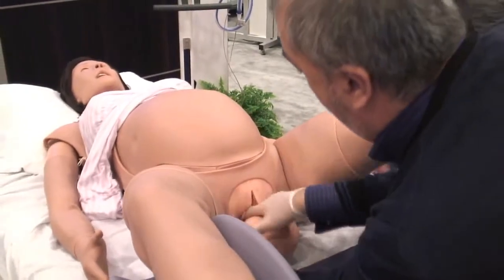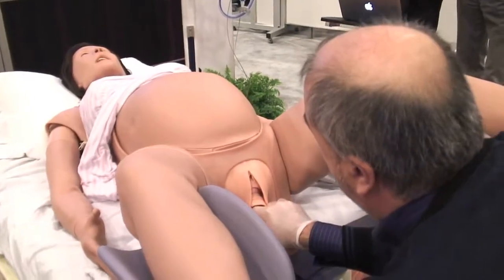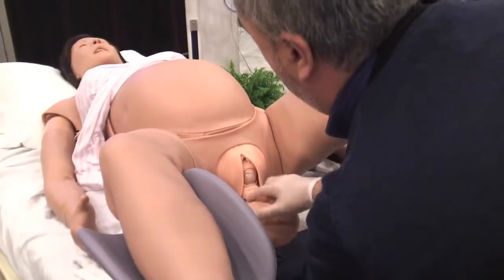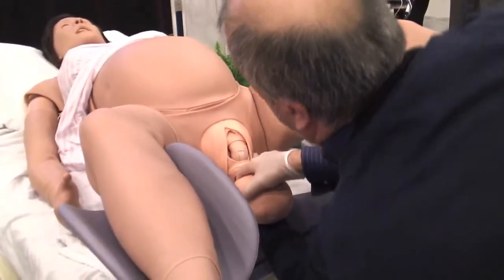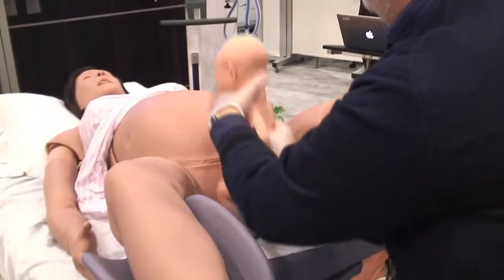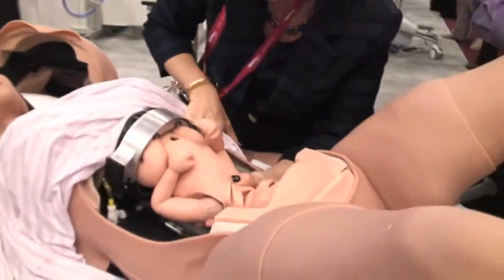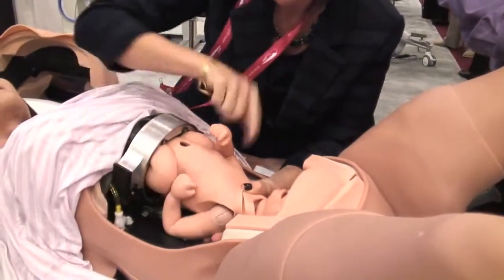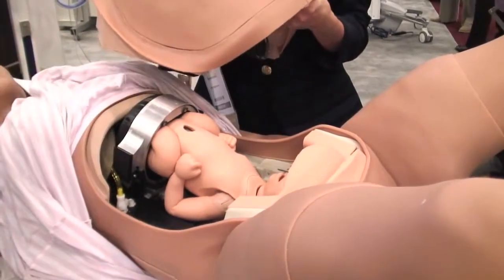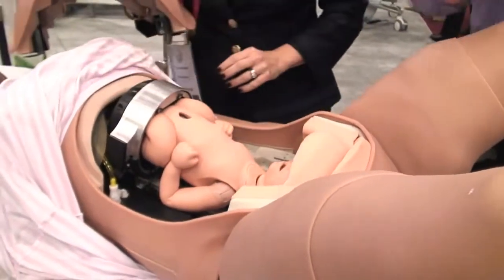At the same time, METI had been hearing a constant market need for a more reliable, more durable patient simulation focused around birthing. As the partnership with the University of Bordeaux developed and the market continued to drive that need, those two messages blended together. The result is what they feel is the most advanced maternal birthing simulator on the market — combining patient simulation, patient safety, validated modeling, and durability.